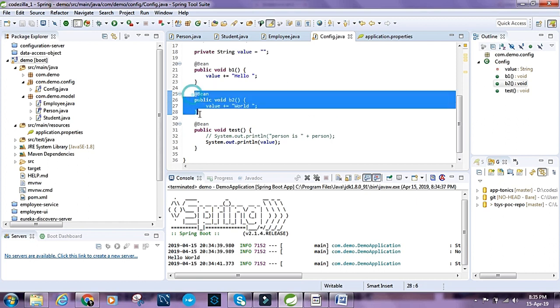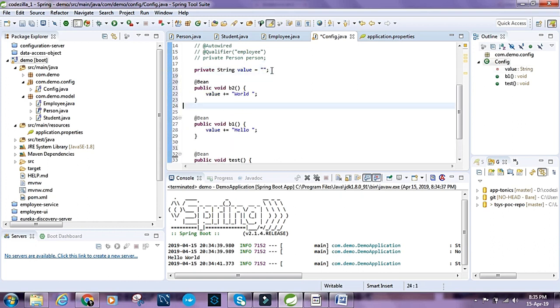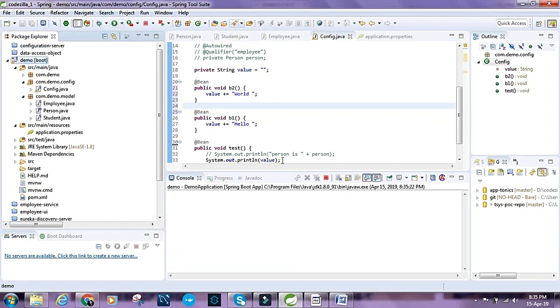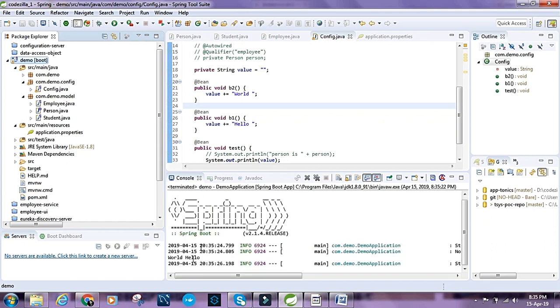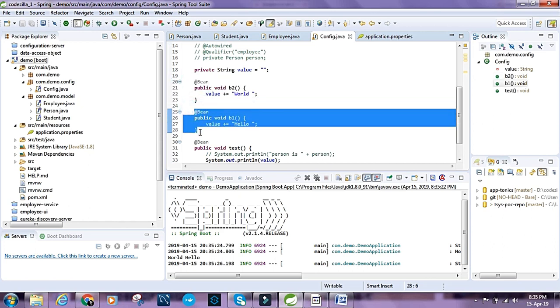So let's switch the bean creation order and see what happens. Okay, so first this bean was created because it comes first, and then this bean was created. So first we have world and then we have hello.